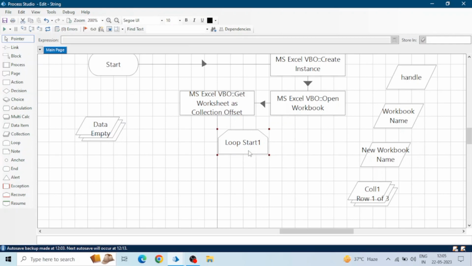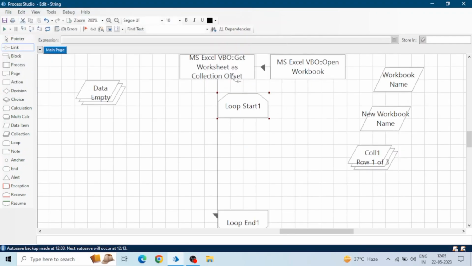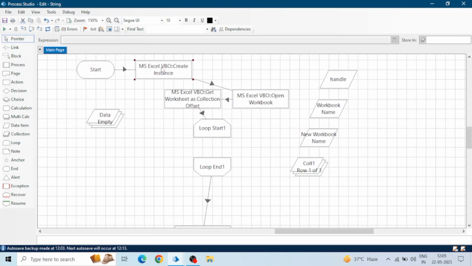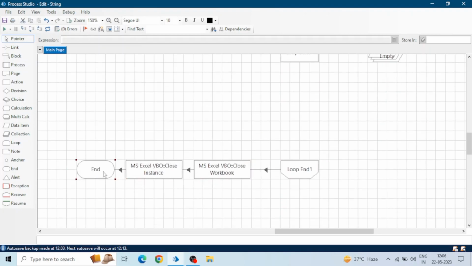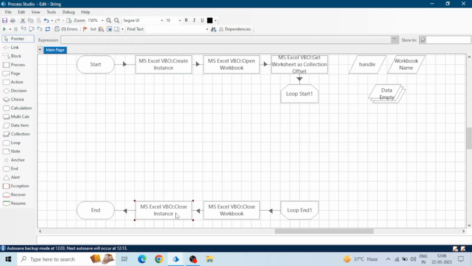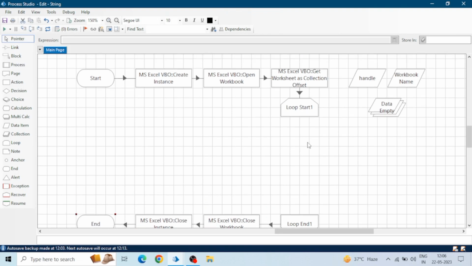We will use a loop stage and we will use data collection. We will create the instance, open the workbook, and get the collection. This collection 1 is not required, and the workbook name is not required. Now in this loop we can traverse over that data.